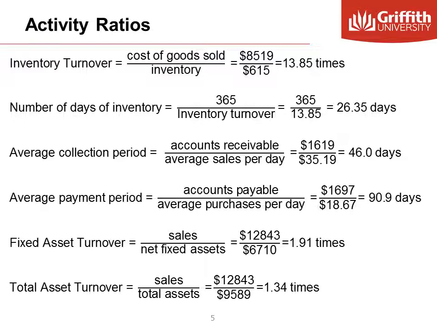The average collection and payment periods are useful to know when evaluating credit and collection policies. If, for example, the company extends 30-day credit terms to customers and the collection period is 46 days, it means that invoices are paid too slow and the collection department is doing a poor job, as this might affect the cash at bank balance.